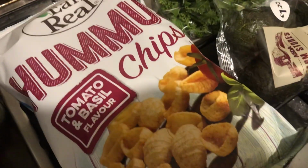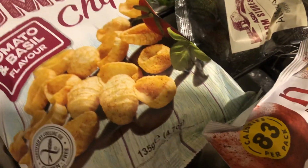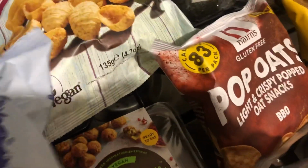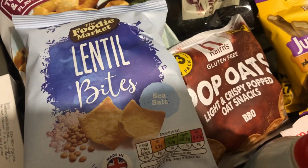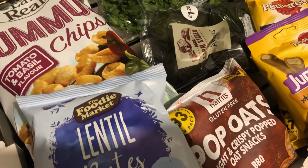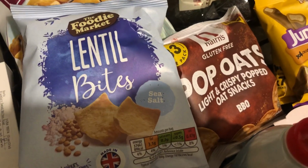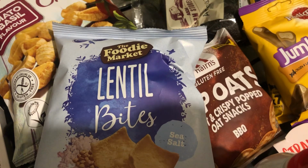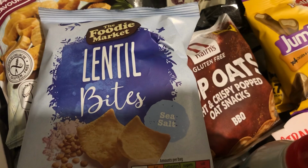Then this is the brand that the Aldi ones imitated. I want to see if I can find some. I don't know if I've eaten them all. I've still got one of them left. So last week I did pick up a 5-pack, which I do believe that Eat Real do the 5-packs in some shops, and in it there was 2 lentil bites sea salt, 2 hummus chips in tomato and basil, which was my favourite, and 1 quinoa sour cream and chive, which wasn't bad, and they were like £1.29 for the 5-pack.